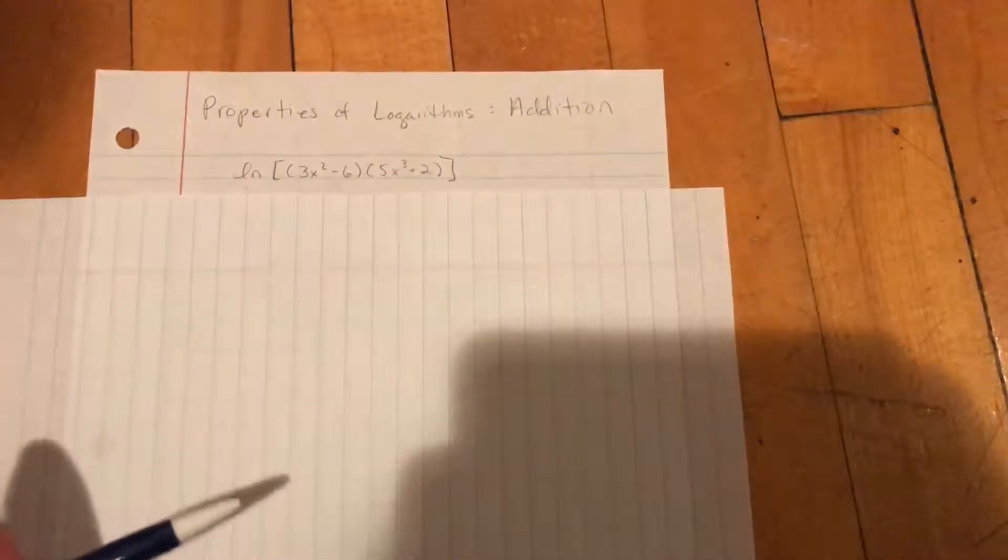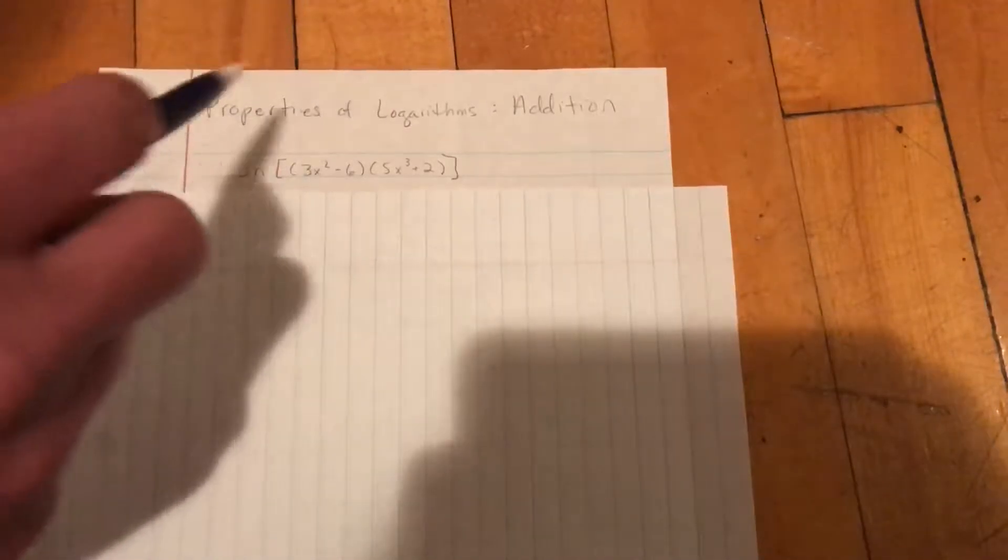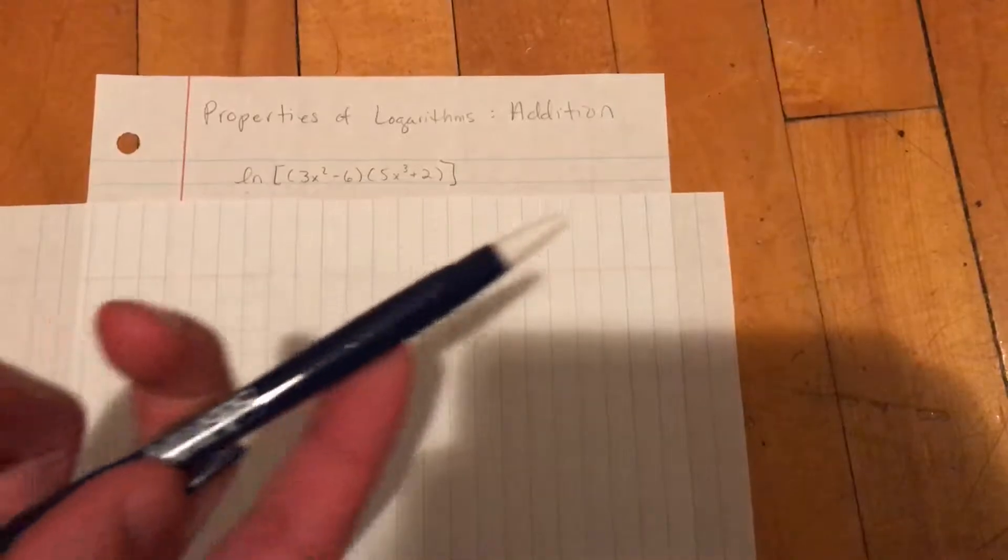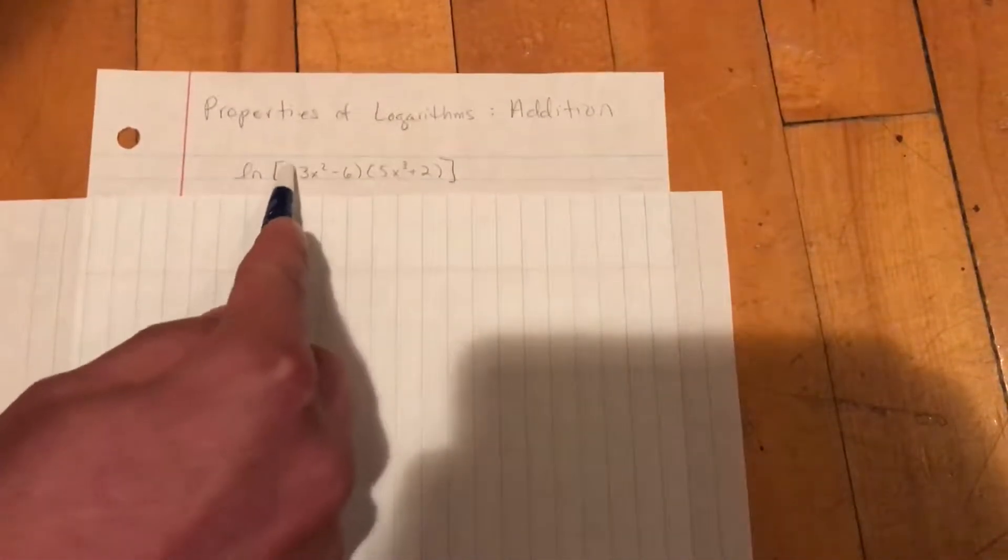Now to take the derivative of a logarithm, you have to take the derivative of u, which is whatever's inside of the logarithm, in this case it's all this, and then you put it over the original u, which is this.